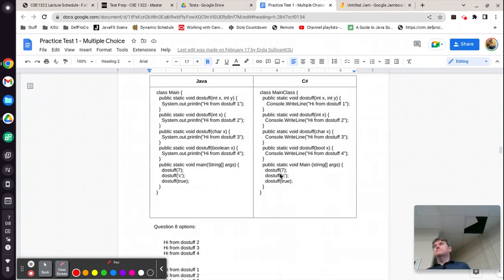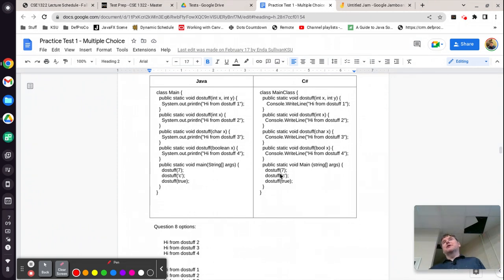You said that you can't have the same parameters, but if you never call one of the methods with the same parameters, will it still compile? Okay, the question was, I had said that you can't have two methods with the same parameters. Even if you don't call it, is that allowed? And the answer is no. It will not compile if you have two methods with the same parameters. So doStuffInt and another doStuffInt, regardless of the types of return, regardless of the access permission, that will not compile.